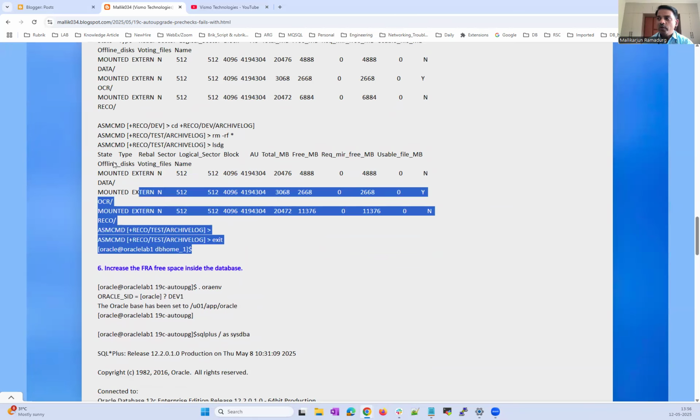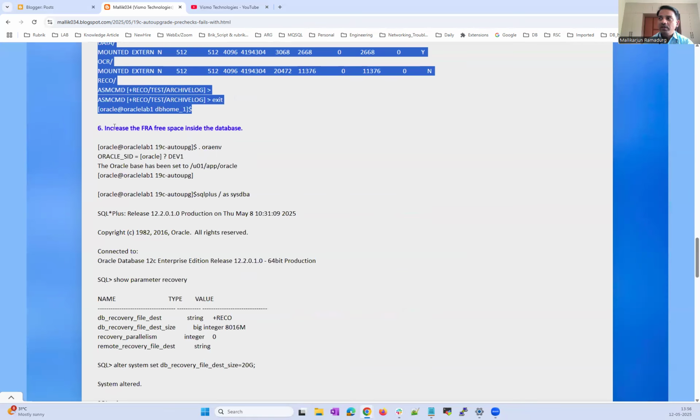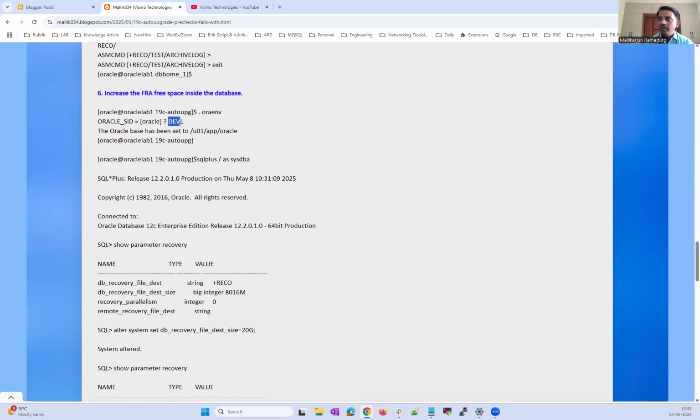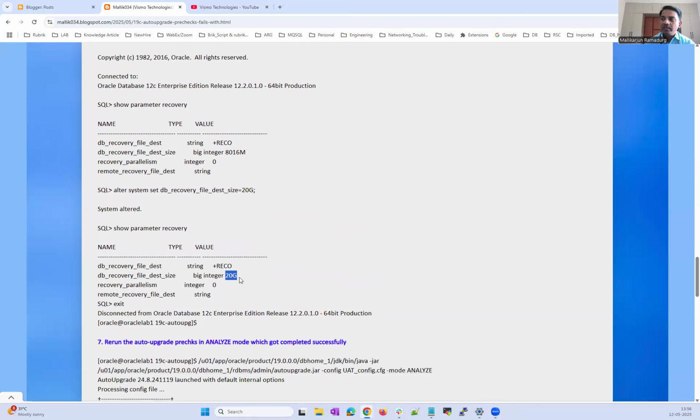So on the OS side we increased the space, and going further on the database side, I connected to the test1 database. If I run show parameter recovery, it shows RICO at 8 GB. I increased it to 20 GB.